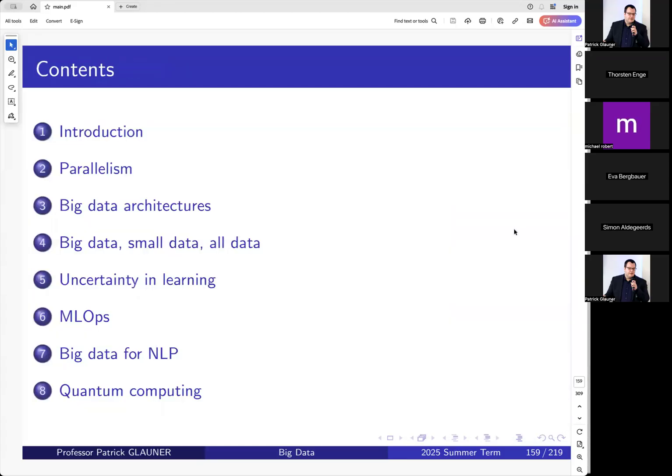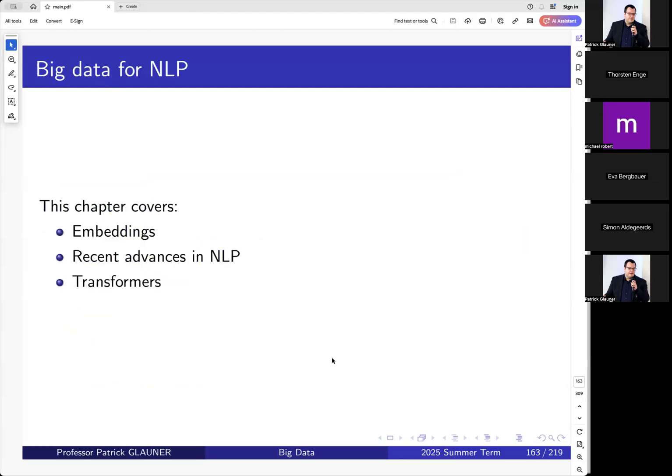Now we have finished the uncertainty in learning. We have 2 smaller chapters left. So the ML Ops is something I asked you to read a few weeks ago because you should possess some knowledge about ML Ops when you pick your seminar topic. And since the portal will open tomorrow to pick your seminar topic, and most of the seminar topics are about these machine learning design patterns, and all of this addresses ML Ops, so machine learning and operations. Take a look at it, and this may help you to pick a more suitable design pattern.